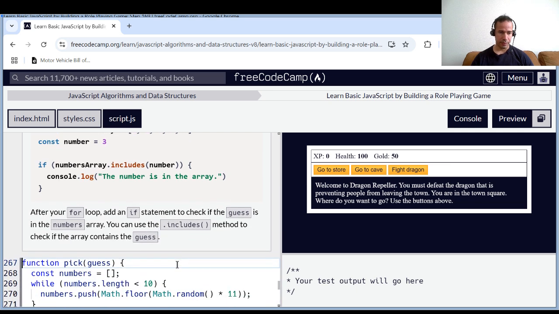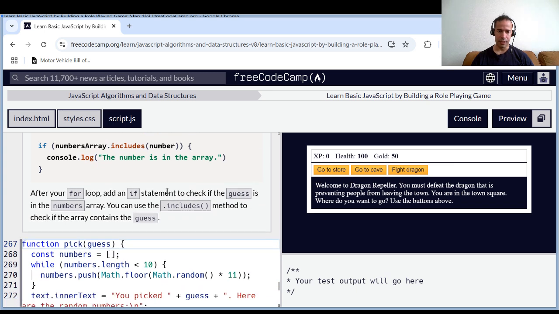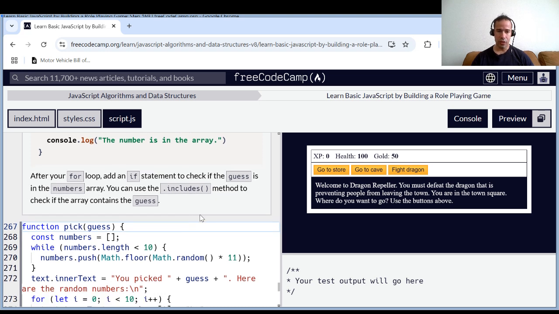After your for loop, add an if statement to check if the guess is in the numbers array. You can use the includes method to check if the numbers array contains the guess. Okay.